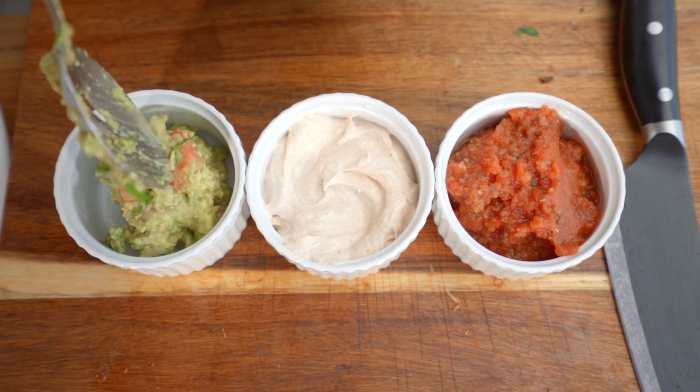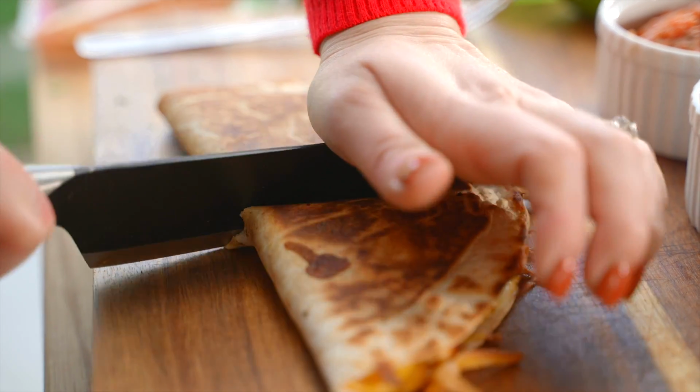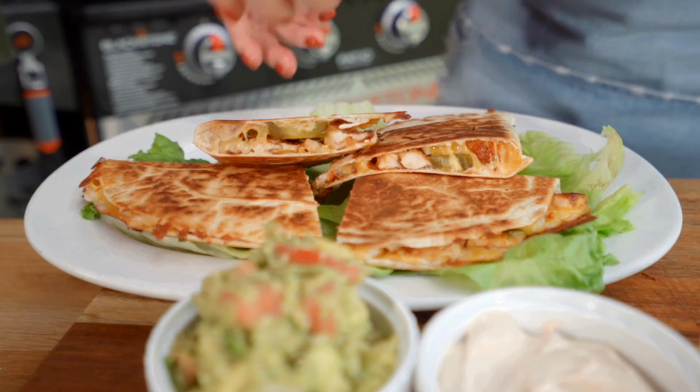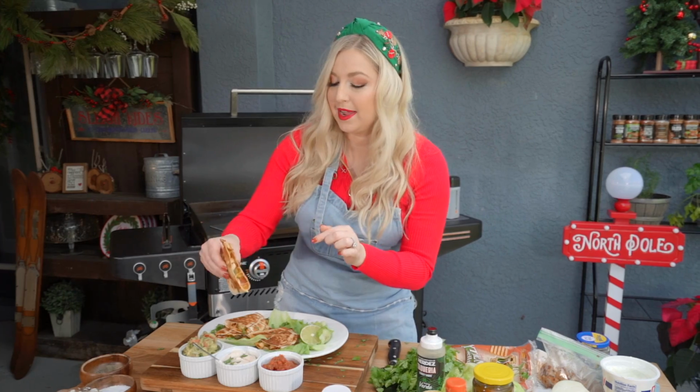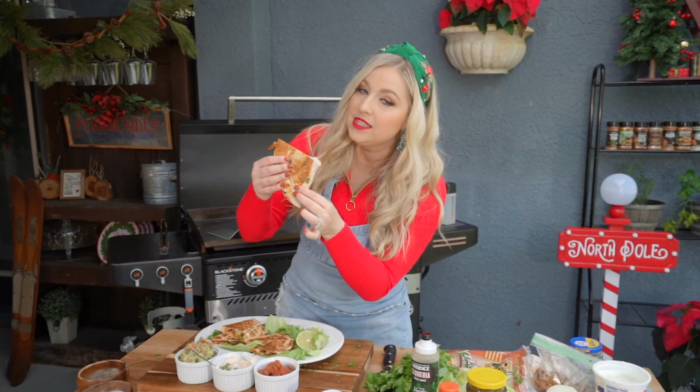For the plate, we're gonna add some lettuce down. We're gonna put our chopped quesadillas and all the favorite sauces that you have. These are looking fabulous. We've gotta dip it. I'm gonna use my special sauce we made earlier. Here we go, nice and hot.